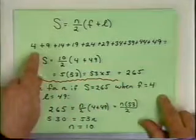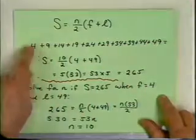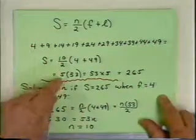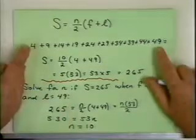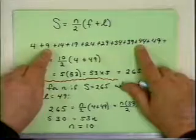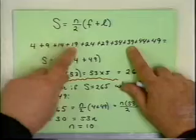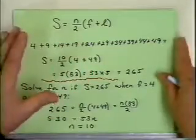How many terms are here altogether? 2, 4, 6, 8, 10. You're using 2 to a pair. 10 divided by 2 is 5. So what do you have? 5 pairs, each adding up to 53. And by the way, do you see the 5 pairs? It's the first and the last, the second and the next to the last, the third and the third from the last, the fourth and the fourth from the last, and then the fifth and the fifth from the last. You see how they're working this way?